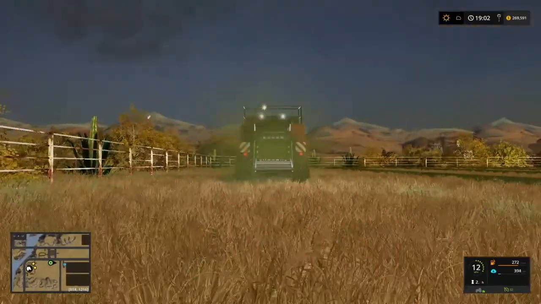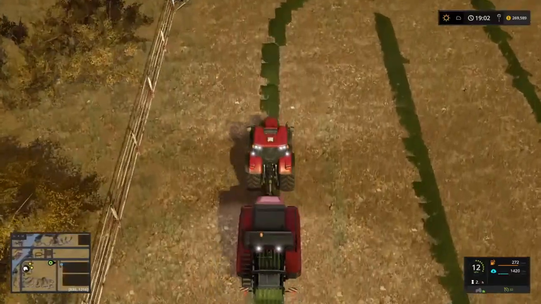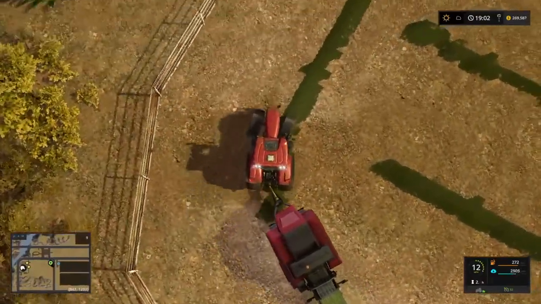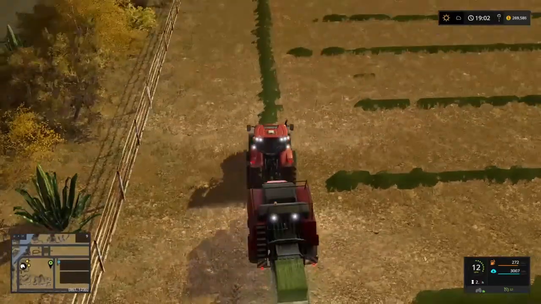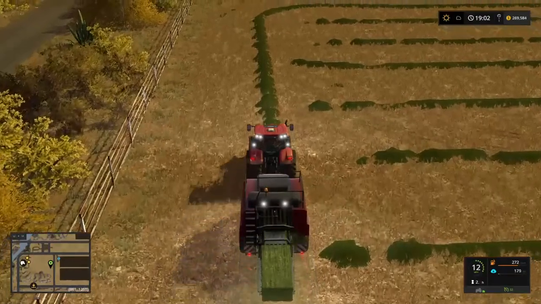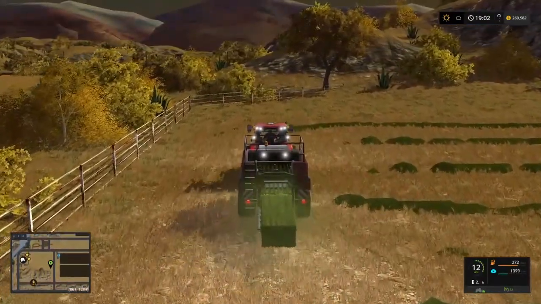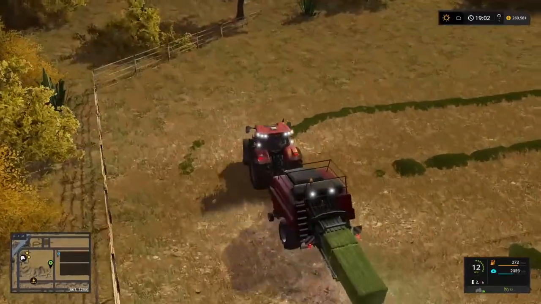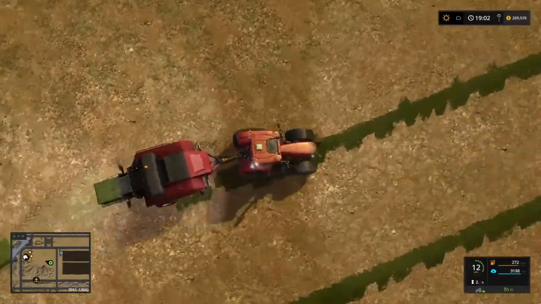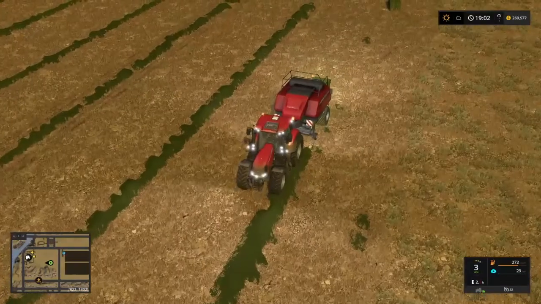We've just finished making our first bale. Now we're going to wait for the second one to push that one out. There we go, the second one's now done. Can we get around this corner first? Yes, we can. There we go. We're losing patches.